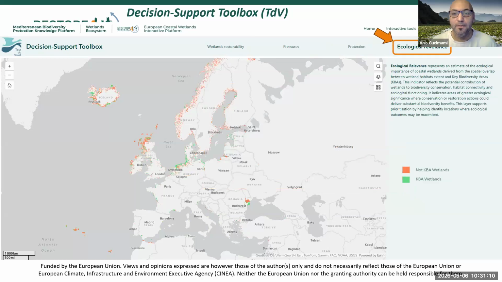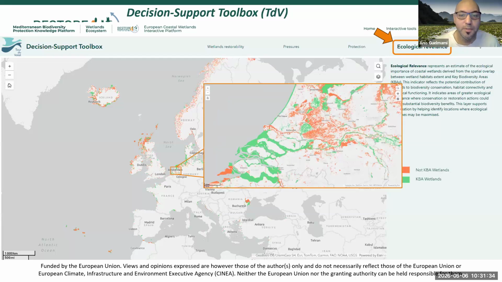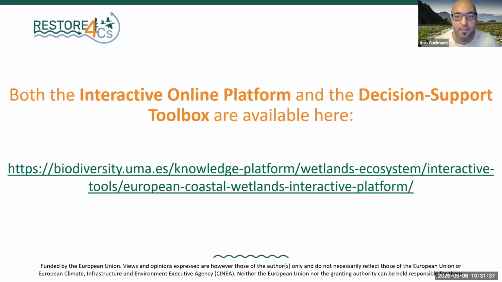And we have also, as I said, integrated some information on the ecological relevance, so where to restore wetlands in order to improve the biodiversity and also the ecological corridors. For example, we have integrated here the key biodiversity areas and also other information on the ecological corridors to highlight the spatial priorities and to help the decisions at the local scale. So all these tools are now available online. You can access the platform and navigate through the different map viewers and indicators that we have provided.